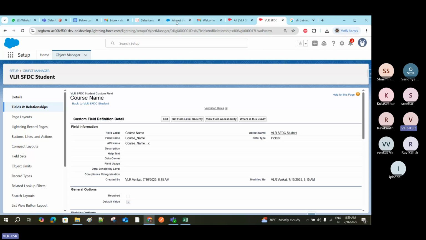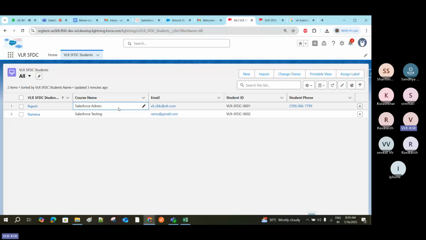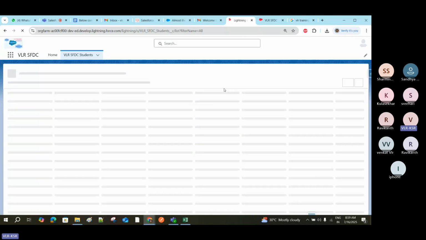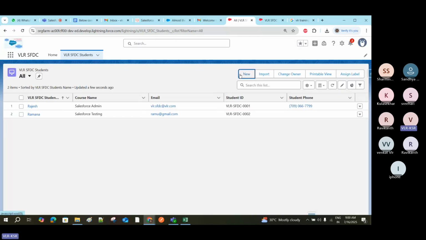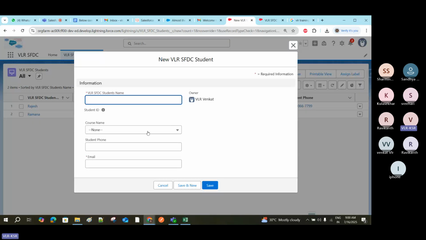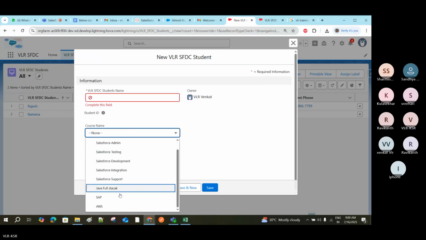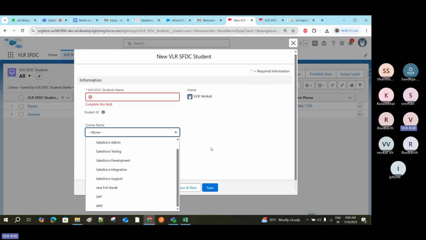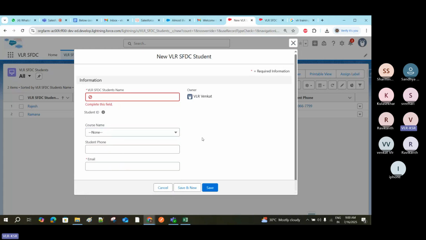Whenever a new employee or new student joins, they want to see whether these values are coming or not, how they are adding them, where they are adding them, whether they are available or not. Such types of requirements will come, and as per the requirement we have to validate it.